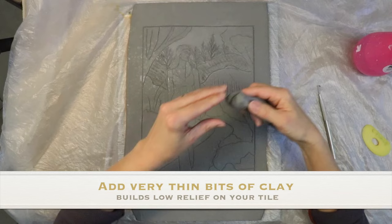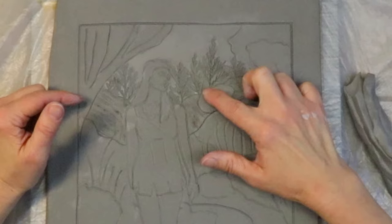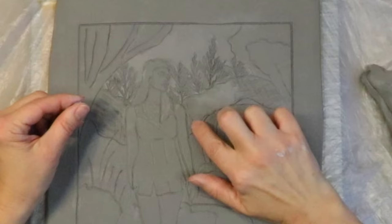I tear off a piece of clay and press it into a very thin little disc. Then I attach this to the scored background. I smear the clay from side to side to thin it further, and then add more little bits wherever they are needed. I blend all the little bits together into a seamless whole.